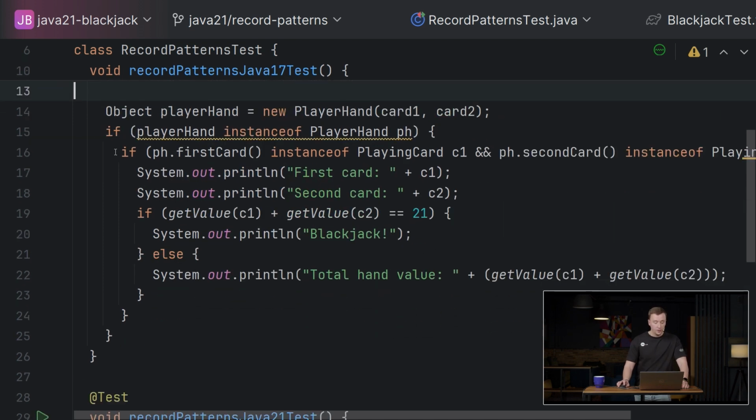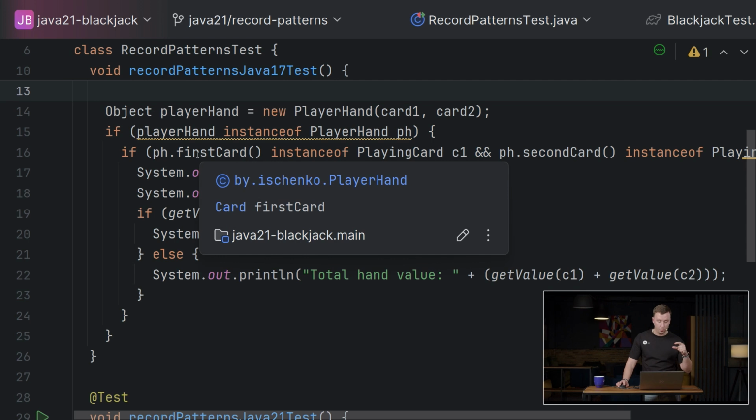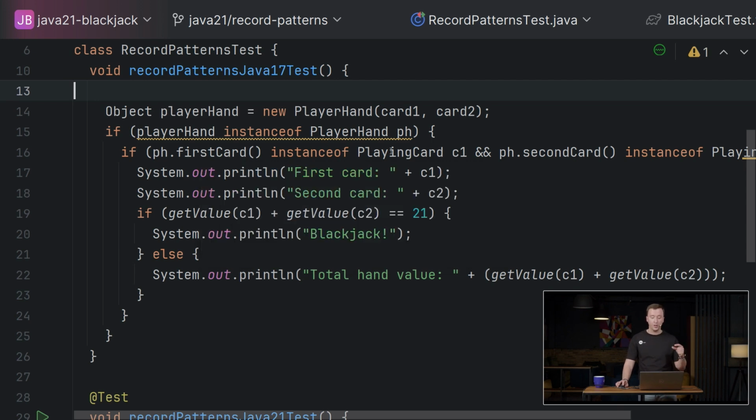After that, on the next line, we can use the instanceof reserved word to manipulate the properties of the playing card in the player hand instance.